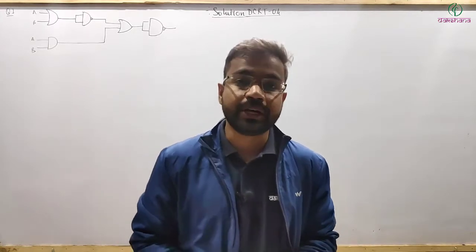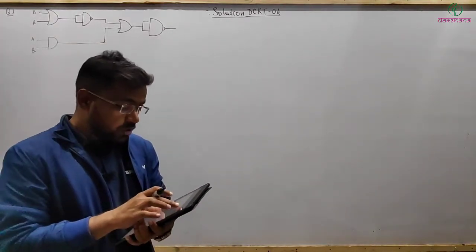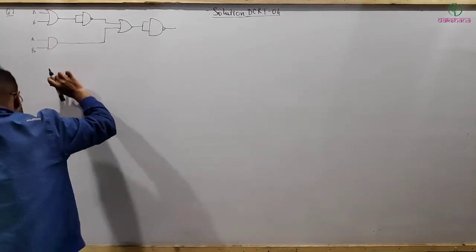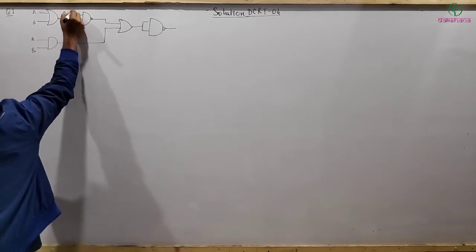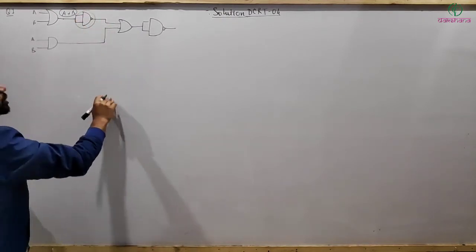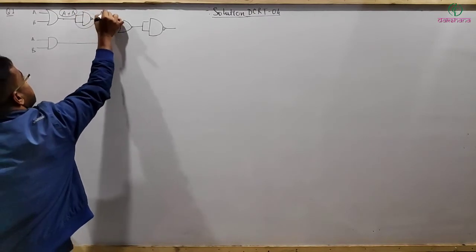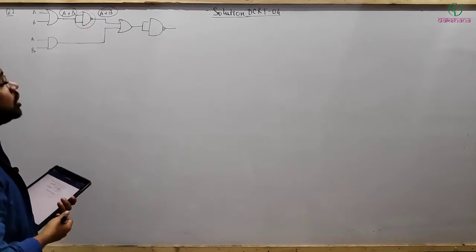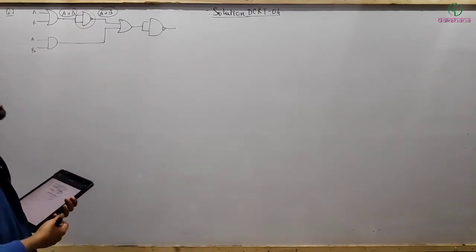So let's continue without any delay. Here we have question number 1. I have already drawn the diagram. The output of the following Boolean circuit is asked. So this is A and B, and this is an OR gate. So here the output will be A plus B, and when it is fed to this NAND gate, both inputs are the same, so the output will be not of A plus B.